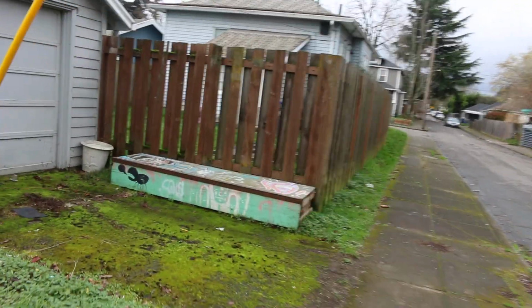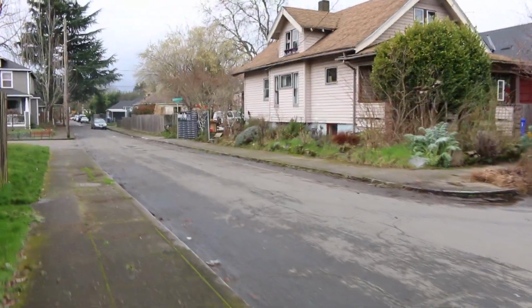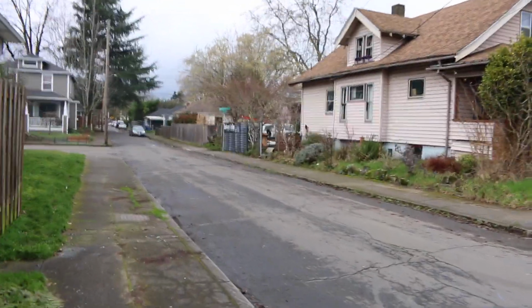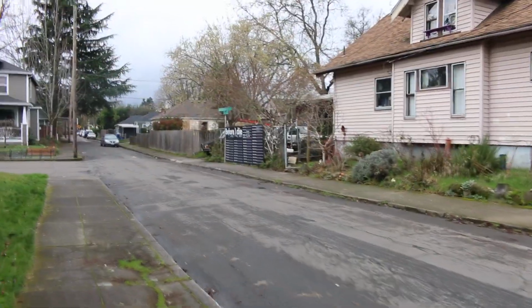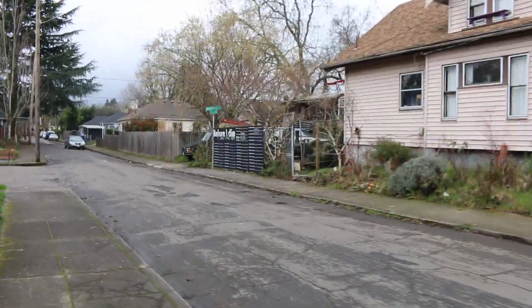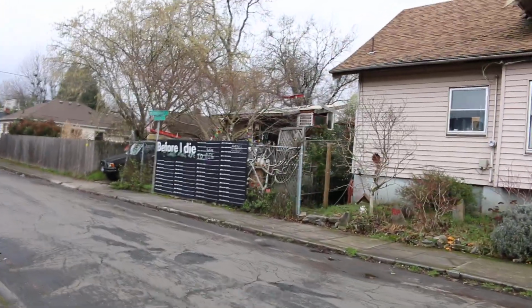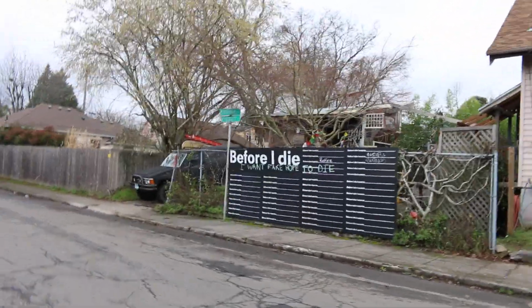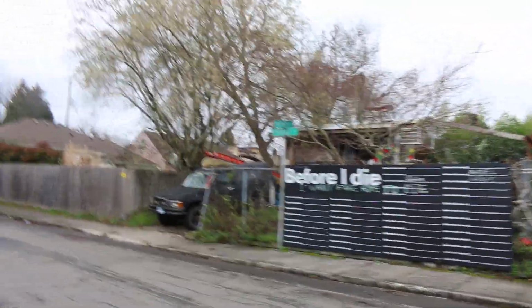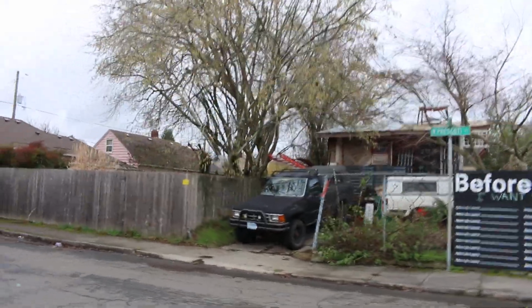But like I said, this neighborhood is just super artsy. Looks like they got a little skate box here, all decked out too. But I just love this neighborhood, and I love the fact that they chose Portland for one of the locations. But that's gonna do it. I kind of wanted to just keep this short, and as I see more of the show itself, I'll take you guys back to other filming locations that they used around Portland. But how cool is it that it's just right here in this awesome, beautiful, very artsy North Portland.